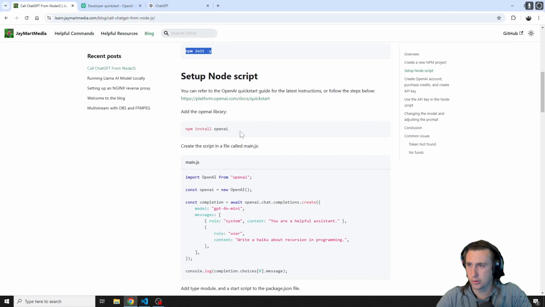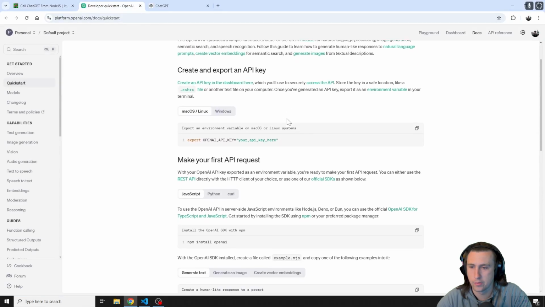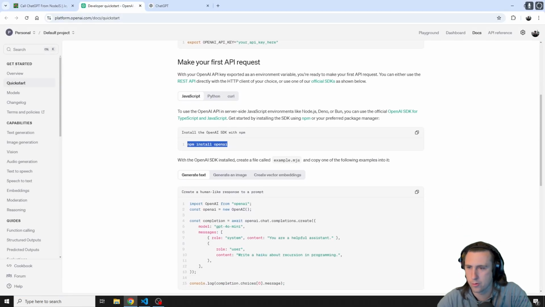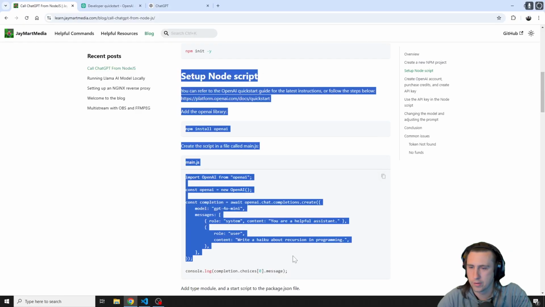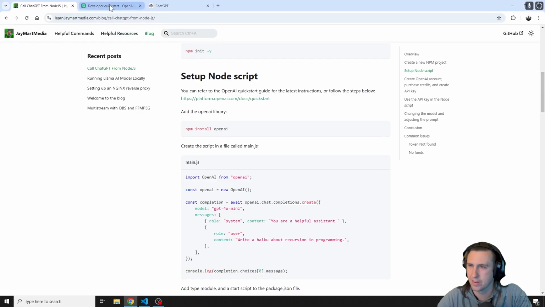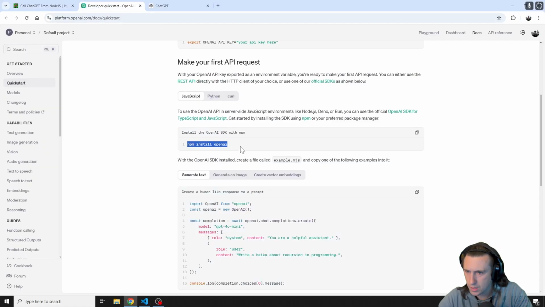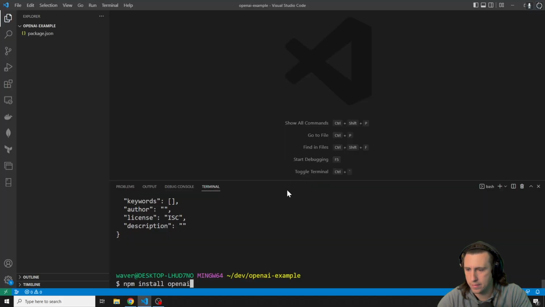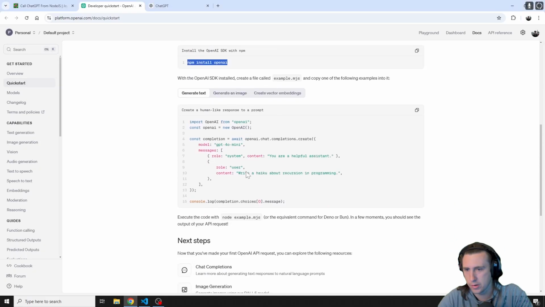If you want to make sure you have the latest versions of the code, you can hop over to OpenAI's Quick Start. Most of my code here is copied from their page, so this is really the source of truth. So we'll follow along on here. I've put it all in this same page for convenience because it's nice to have everything all in one place. So we'll come in here. Here is our command to add the OpenAI library to our project.